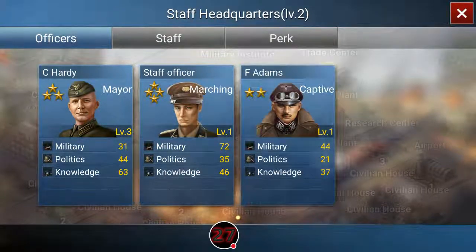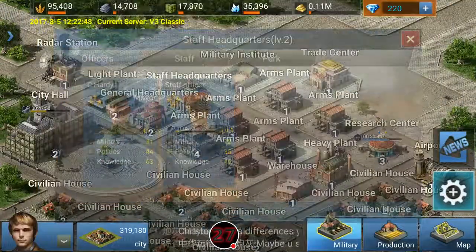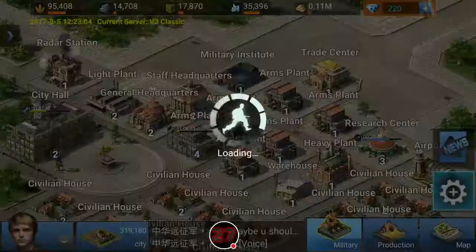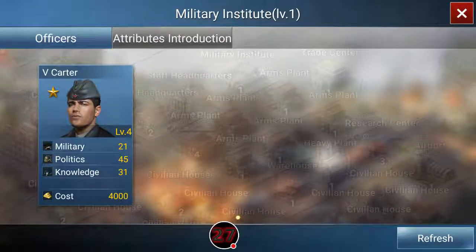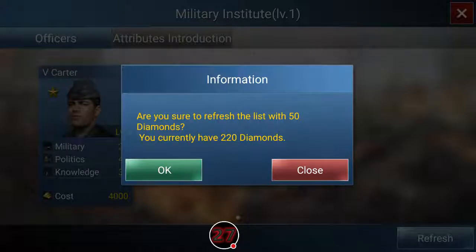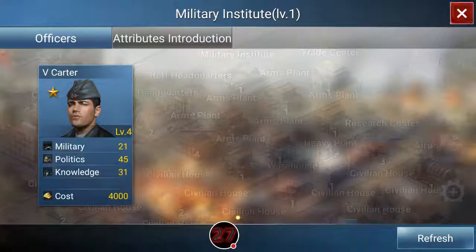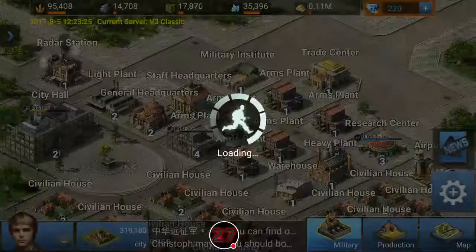He's no good to us really, this officer, so I'm going to fire him straight up. I'm not going to keep him. Seems like a good political officer. I won't get him. Oh, I don't want to do that either. Not yet, not until I've got a lot of dimes.